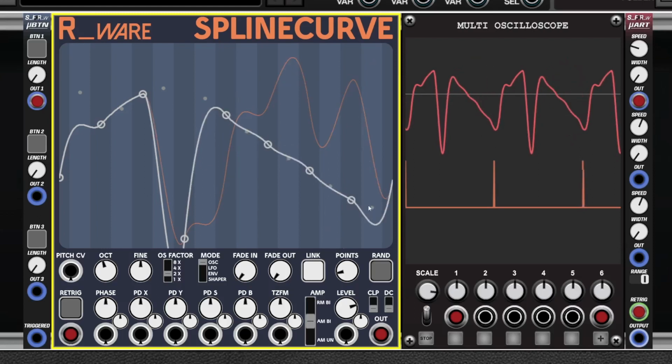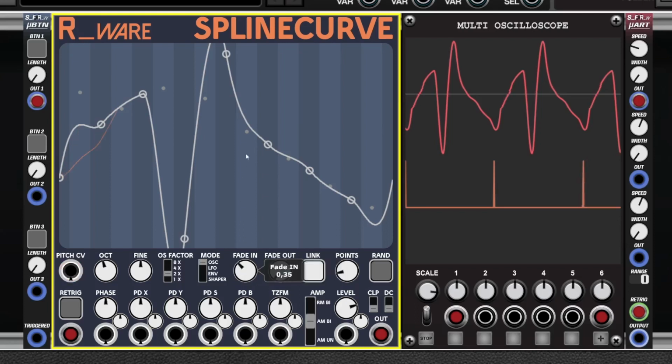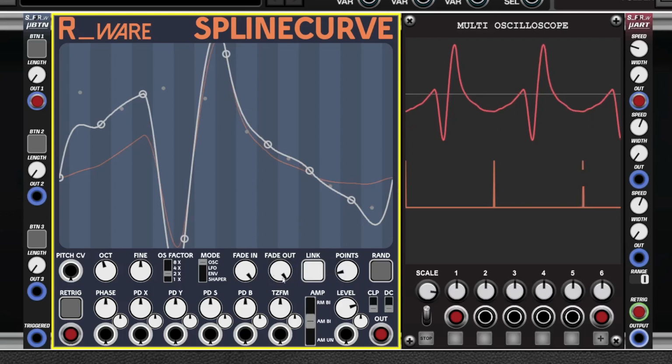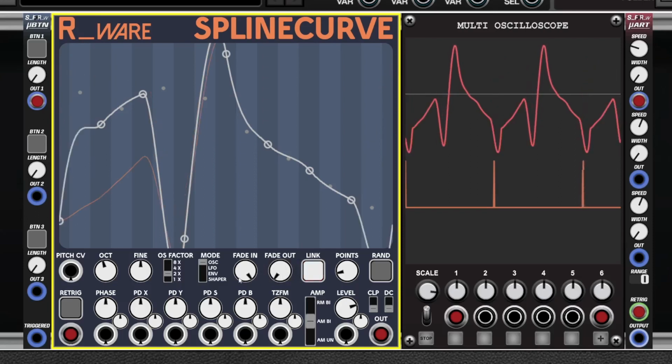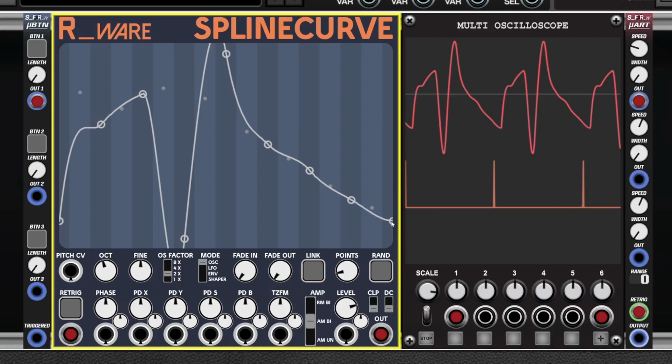Directly below the canvas, there are the oscillator controls and the curve controls. Let's start with the right hand side. The fade in and fade out controls apply a triangular window to the volume contour of the curve to ease it in and out. The start or target value hereby is given by the value of the first and last node respectively. The link toggle button connects the last step to the first step to ensure a smooth looping curve without jumps or any other discontinuities. It is recommended to have this toggle enabled in oscillator mode to mitigate aliasing.